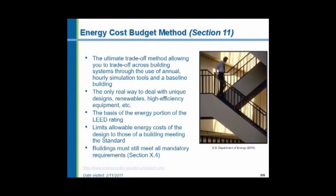standards. The energy cost budget method allows you to trade off different areas and different systems amongst one another. It's a computer calculation that is the most flexible method of complying with the code. In fact, many engineers will do this automatically because I myself as a design engineer start every project by doing a heating and cooling load calculation. And at the same time, we can put in all the values of lighting, watts per square foot. And we can then run the program and see if it meets the energy code. And if it doesn't, we can begin to trade one thing against another.